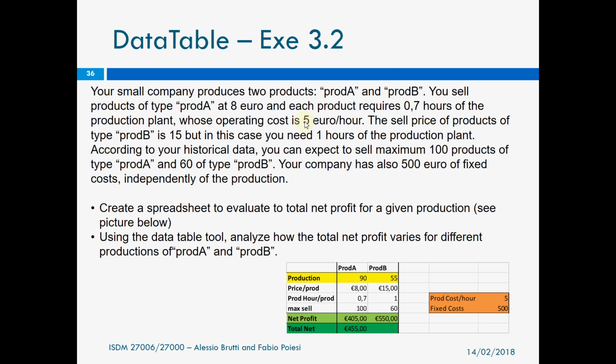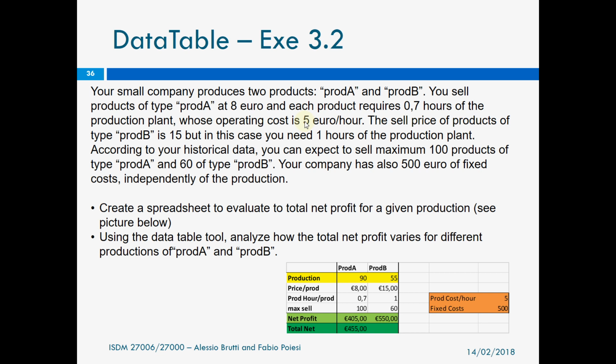In this exercise we assume that our small company produces two products, product A and product B. Product A, we can sell at 8 euros and it requires 0.7 hours of the production plant. The cost of the production plant is 5 euros per hour. Product B is more expensive, we could sell it at 15 euros, but it needs 1 hour of the production plant. So probably it's a more elaborate product, so we can sell it at a higher price, but it takes more time to produce.